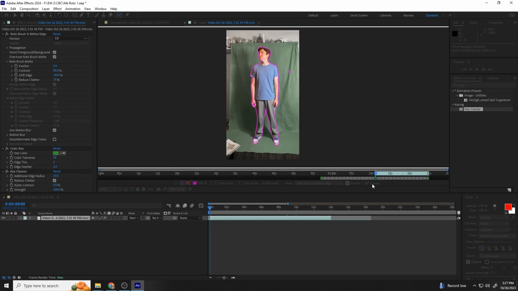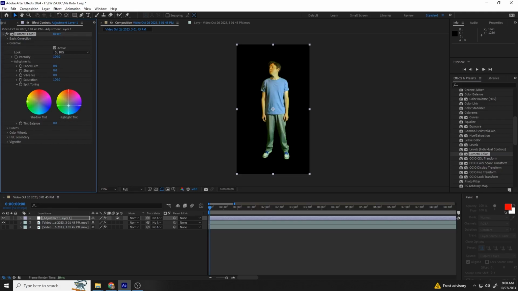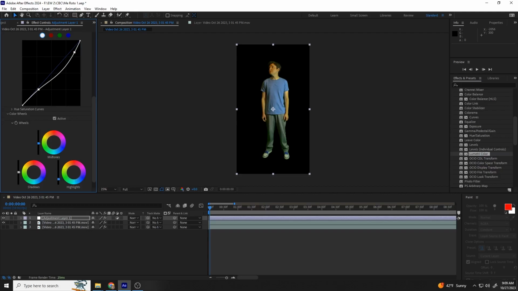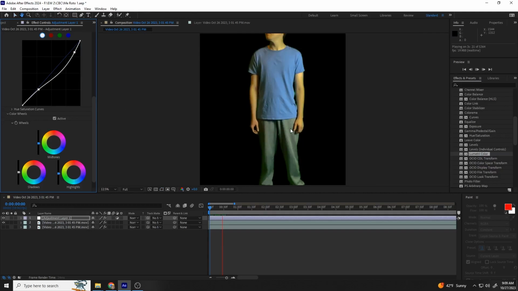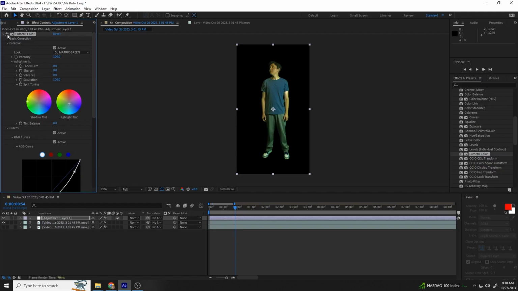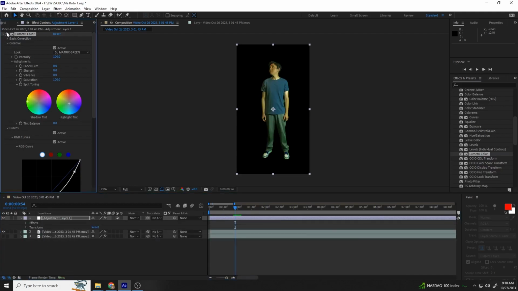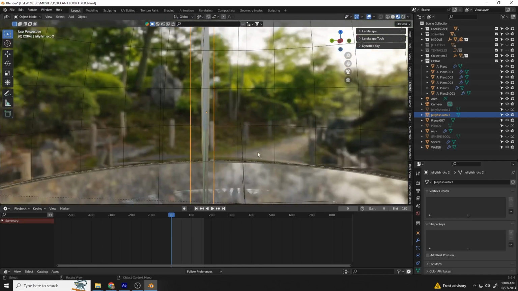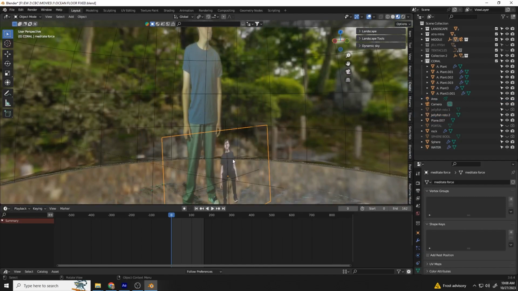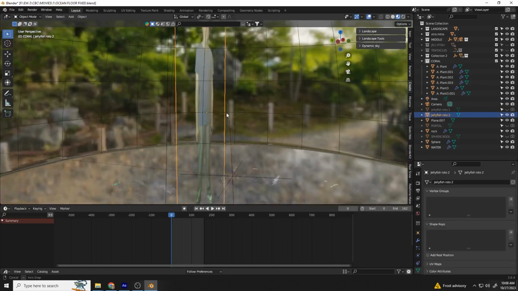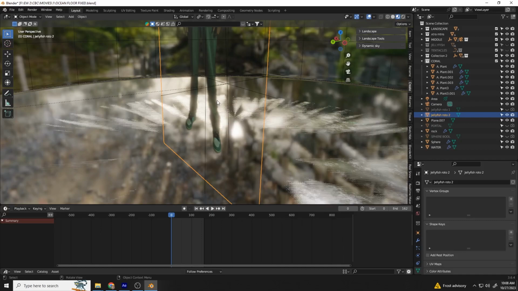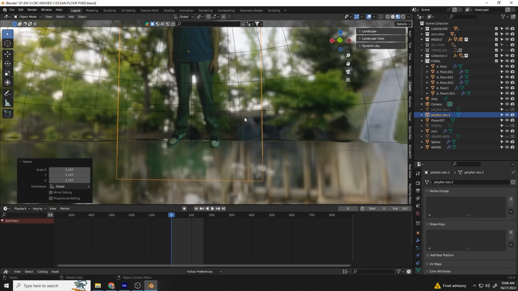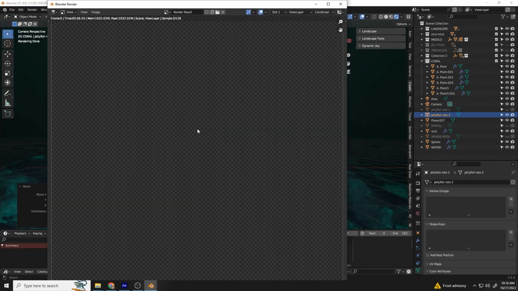I'm not the best at color correction, if I'm being honest, but I just wanted to put a darker greenish blue tint on my footage to try to match that bluish look that we have going on in our water. I did end up also color correcting the entire scene together at the end, just to try to match everything up as best as possible. This area took a little bit of trial and error because the first time I exported my green screen footage, it wasn't staying transparent, it was just staying as a black screen. So I had to play around with the settings, figure it out a little bit, and eventually we got our transparent background with my green screen footage.